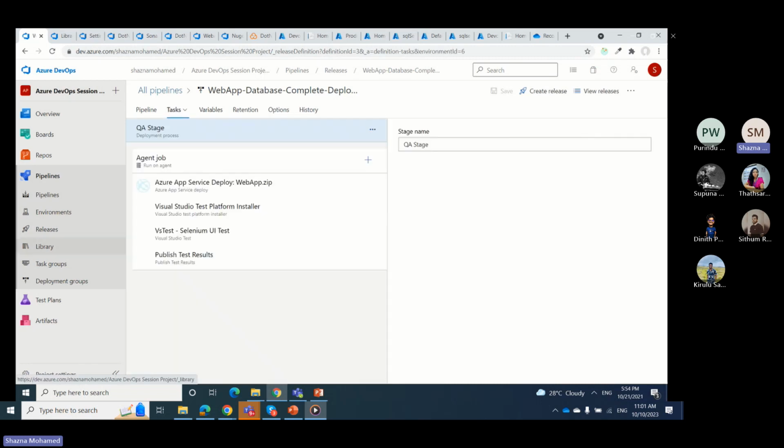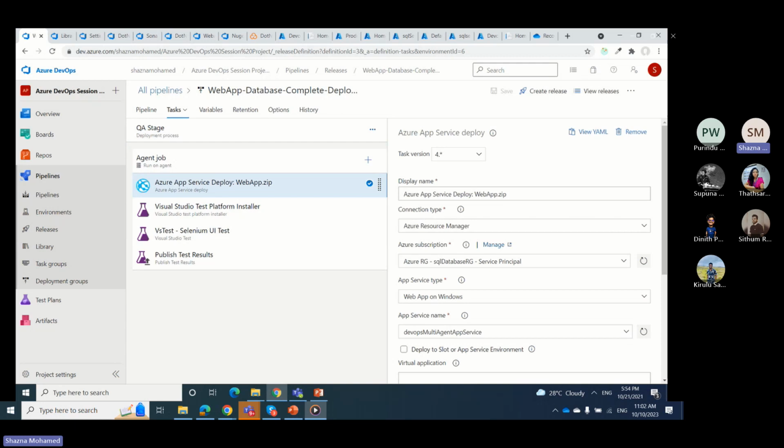The next thing I want to show you is in the QA stage. Here we have a different set of tasks. One is for just deploying to my web application. I have not considered anything about my database schema changes because in order to test this, I just want to run the application and make sure that everything works fine. So you can do a load run, you can have your automations, you can run any kind of runs that you have using Selenium or any other testing tools. I have just used Selenium here.